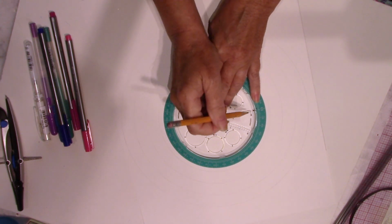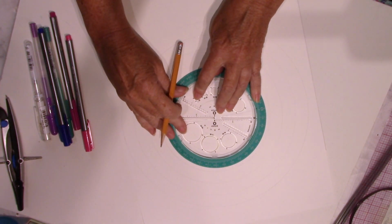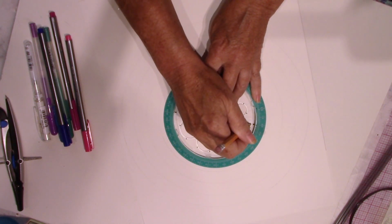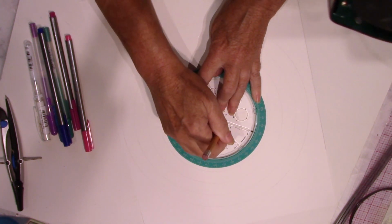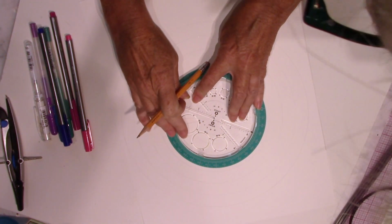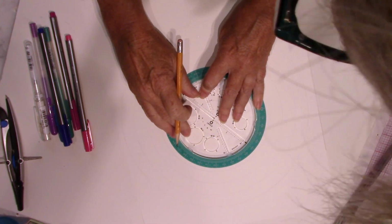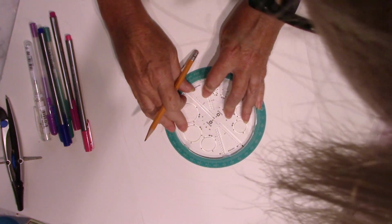I'm starting at 0, and I'm going to draw lines within the tracks every 10 degrees. Make sure you don't lose your spot. It's easy to have your little device move around a little bit on you. Not a huge deal if it does, it'll still work out fine.